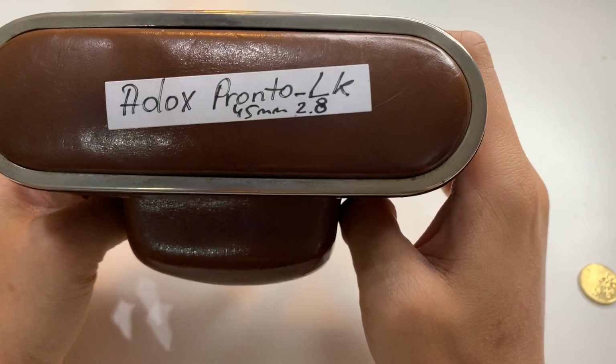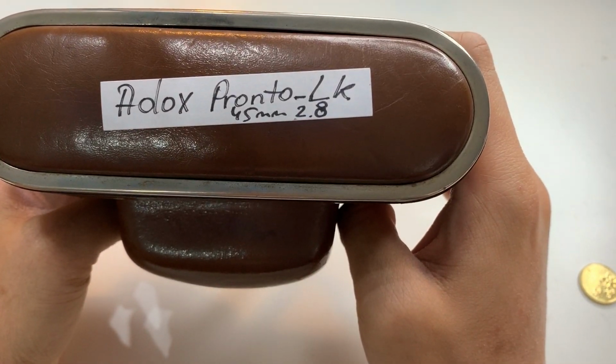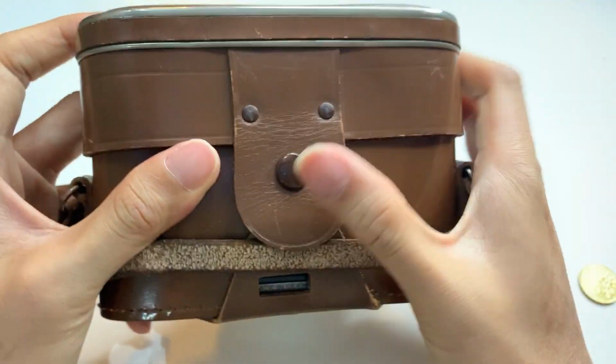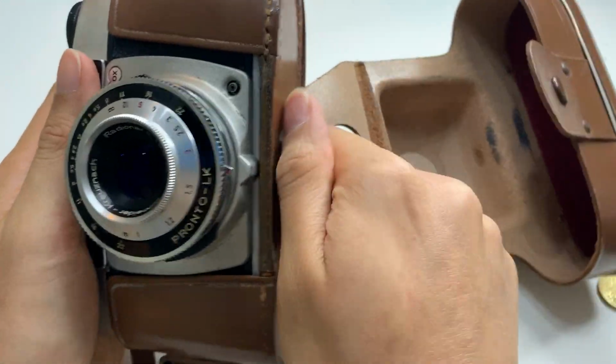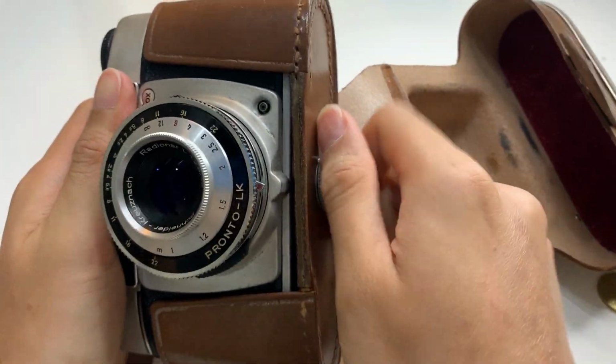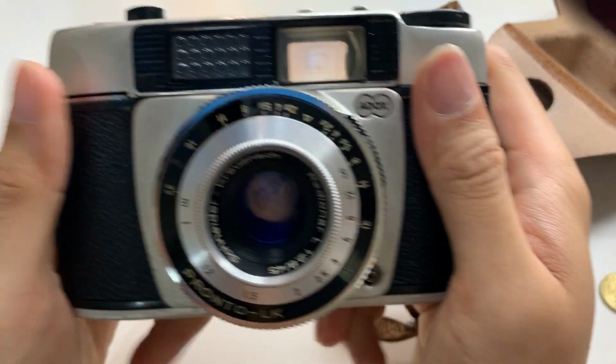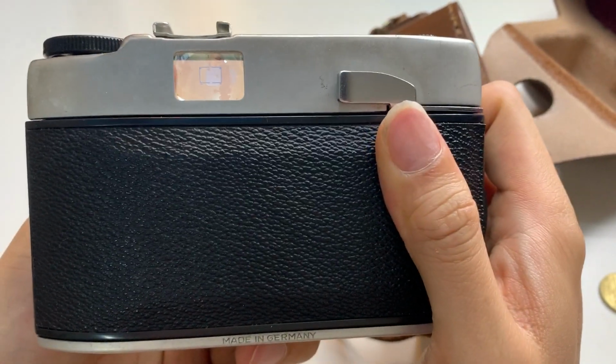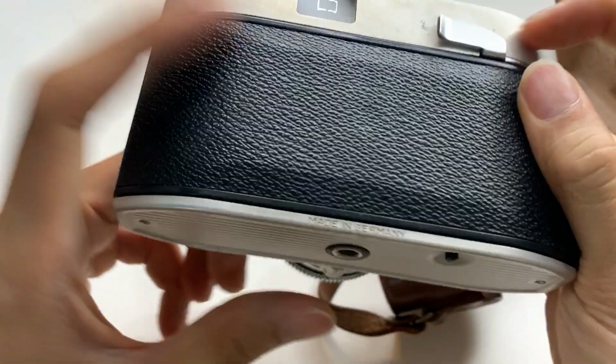Okay, today I'm going to show you the Adox Pronto. So this is how it looks like. This is an outer casing. So let me take out the item. So this is the front part of the camera. The back, up, down.